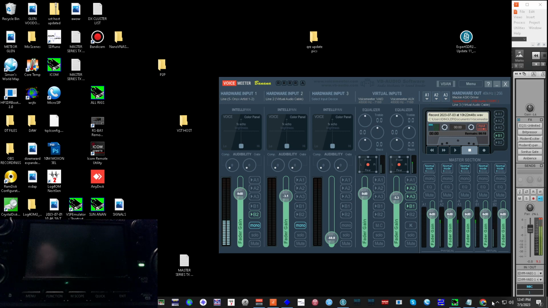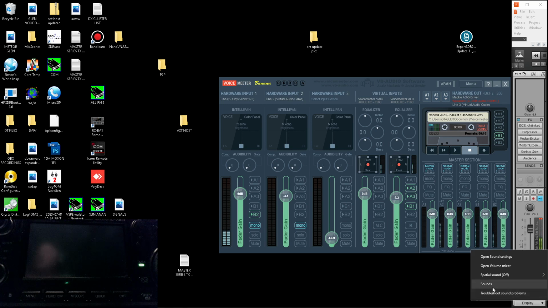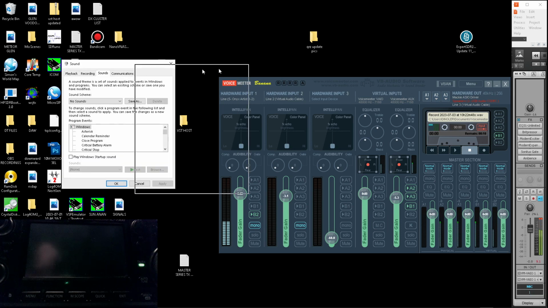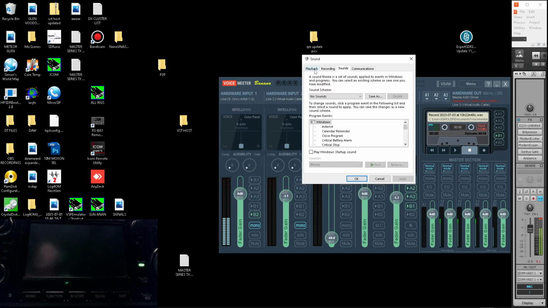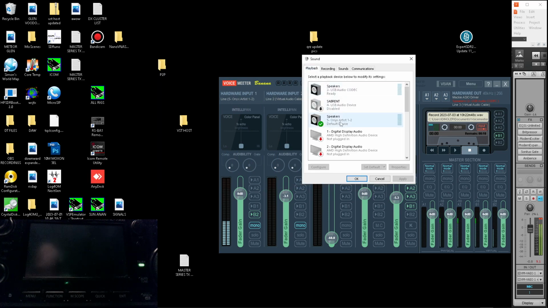This is one thing I forgot to mention. It doesn't really pertain to the DAW, but it's incredibly important. Okay, make sure, go back in your sounds panel and make sure that station card, that primary card you're using, is set to default device. If it is not, and your speakers are plugged into it, when you go to a browser and you try to listen to a YouTube video, you won't hear anything. If your speakers are plugged into this card and your headphones are, make sure that's always set to default device.